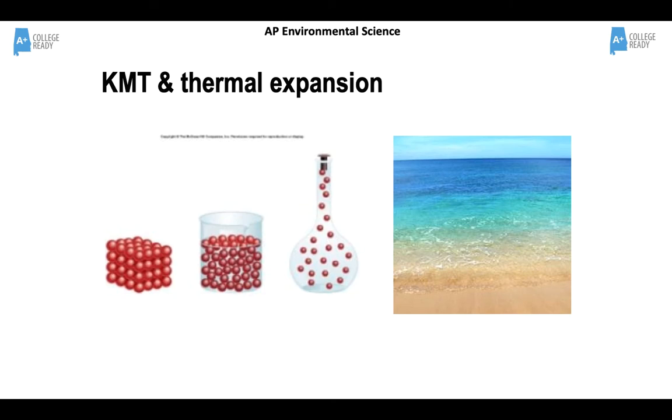But one thing that I would definitely point out to my students, and this I have seen on an AP exam, is that the number one cause of increasing sea levels from a warming Earth is going to be the thermal expansion of water. So as the ocean surfaces warm up and expand slightly, the ocean is so vast it ends up being a significant expansion and therefore a rise in sea level.